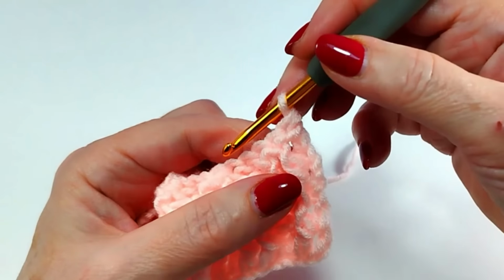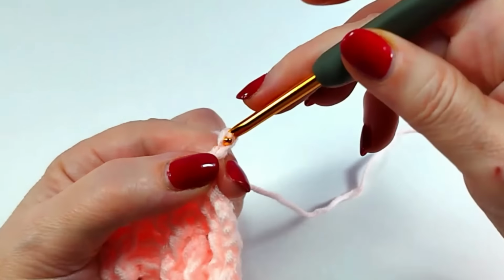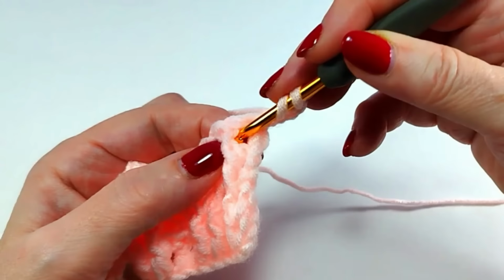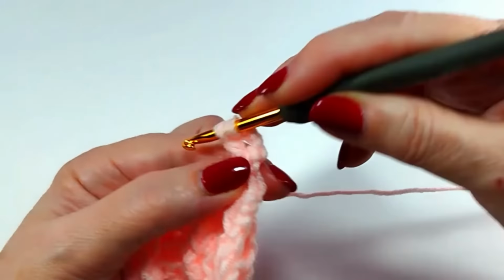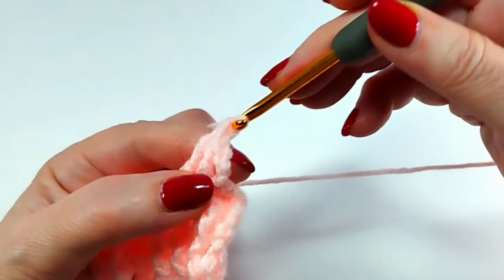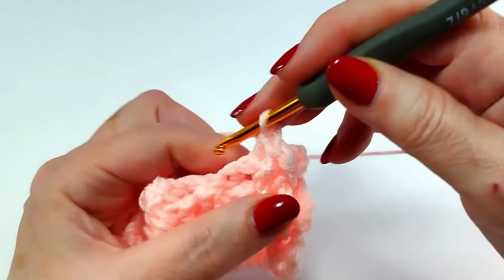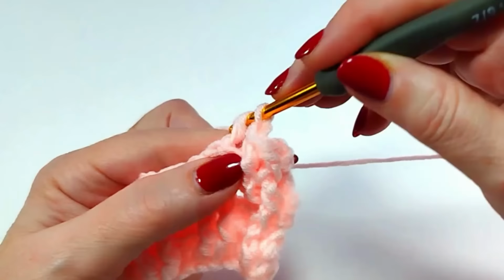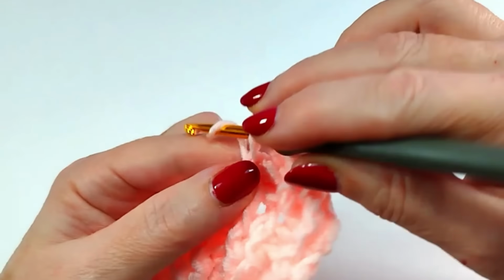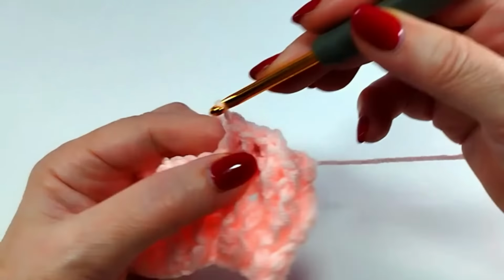Row 5: three chains. Two front post double crochet. Two back post double crochet. Two front post double crochet. Repeat the sequence until the end of the row.